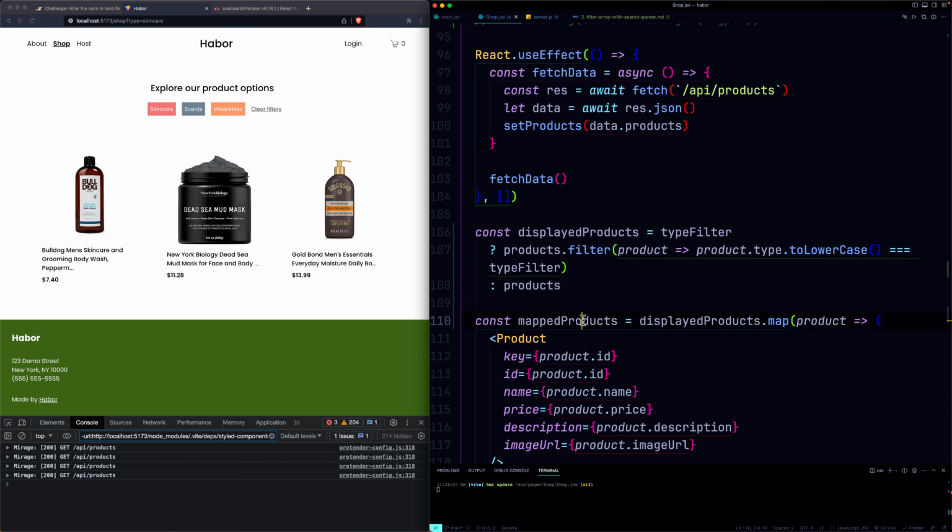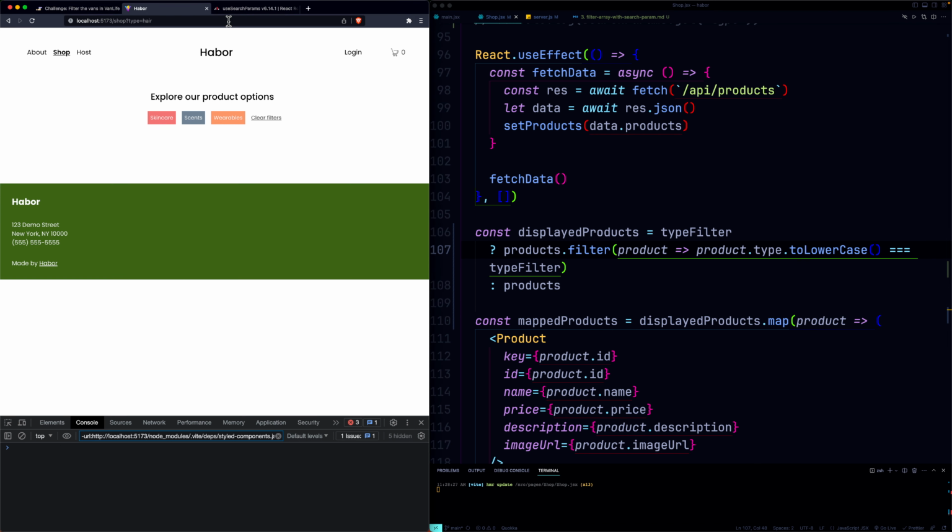When we map, we only map over the displayed products, not every single product. If the type is equal to hair, we get no products, because there aren't any products that have the type of hair.